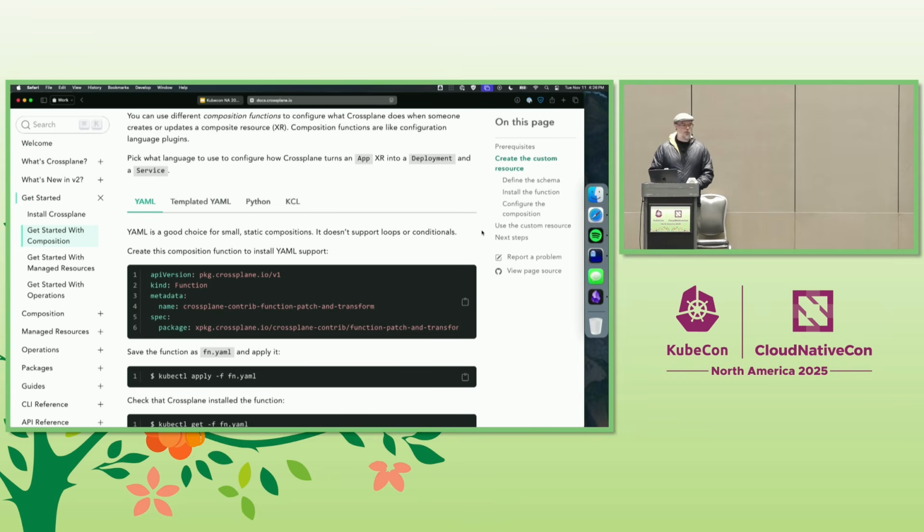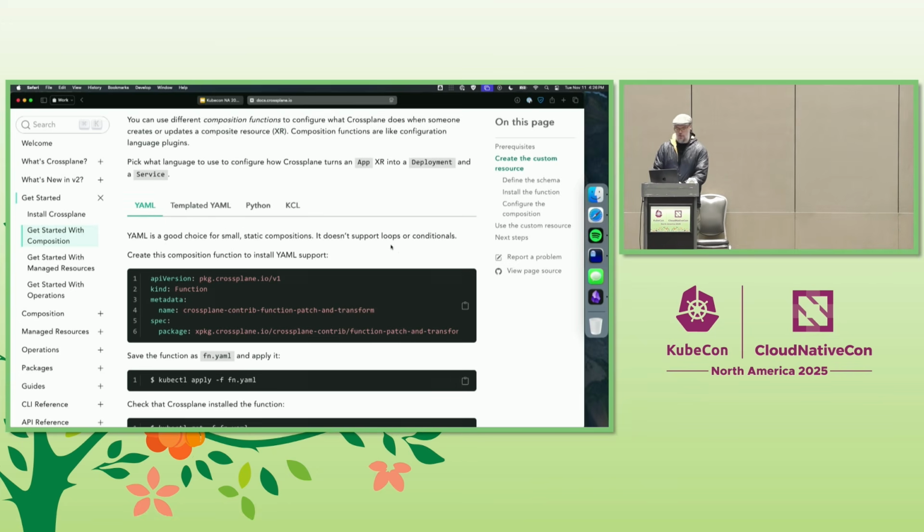So I'm going to run through and take a show of hands for which type I should use today. So first, show of hands for plain old YAML. Who would like me to use that? Somebody likes YAML. That's not an overwhelming amount. Templated YAML, which kind of looks like a Helm chart. Python. KCL, which is a sort of modern Kubernetes programming language. It's pretty evenly tied between Python and KCL. I have practiced the Python demo a lot more, so I'm going to go with Python.